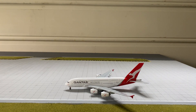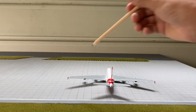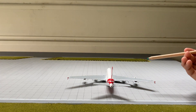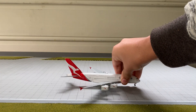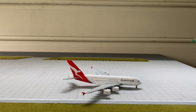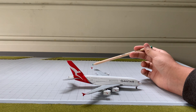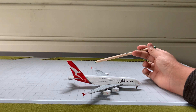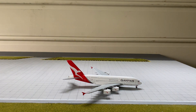Now I'm going to look at the back of the aircraft. Once again you can see all the ailerons and flaps, and it's practically the same on this side. We've got some cargo doors, and a very small detail you might not be able to see is that this has the Qantas logo on the winglet — which is tiny. I didn't expect Gemini Jets to include this, since on the BA A350-1000 they don't have the BA colors on the winglet.